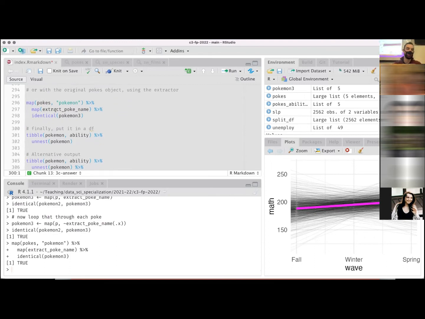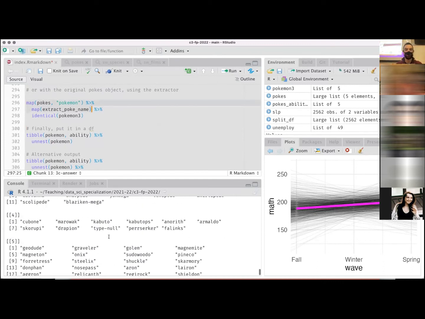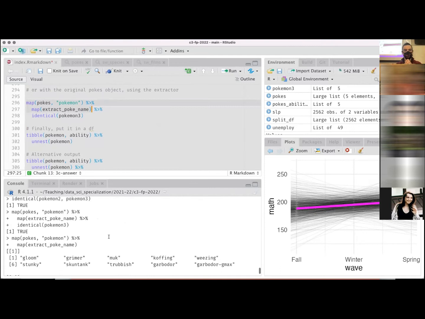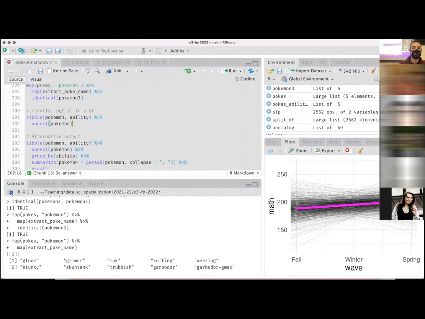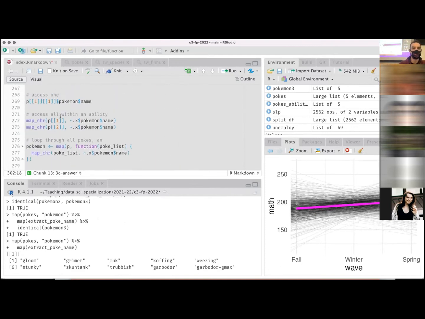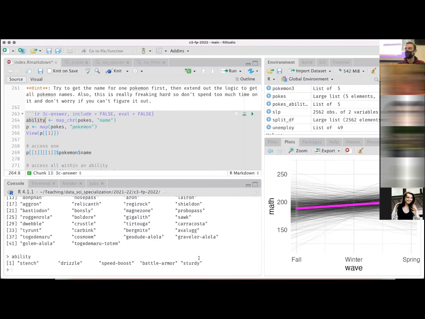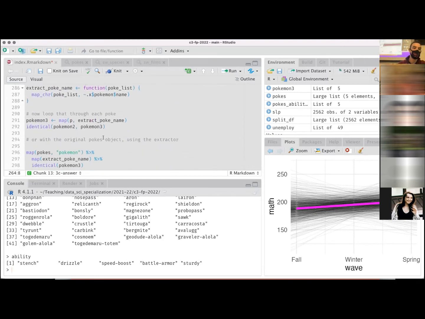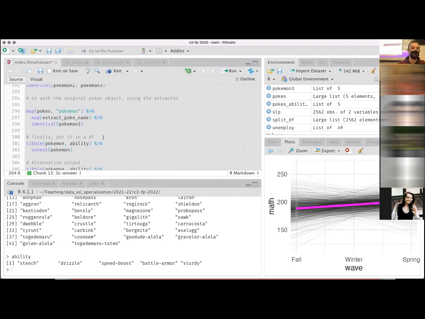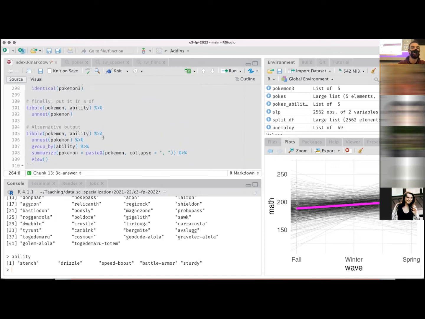But in each of these, you can see I still end up with this list that doesn't actually tell me the ability for each of these, right? So what I want to do is get the ability, which I have up here somewhere, right here. These are the 5 abilities, and the list that I have is of length 5. So, and this is sort of a bit of an introduction into what we're doing today, I can just say, give me a tibble with Pokemon and ability.